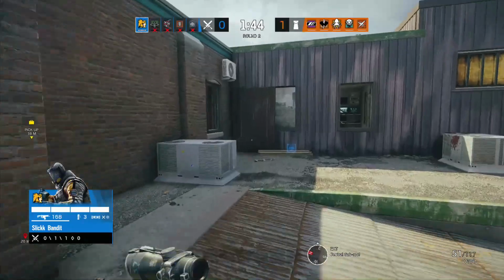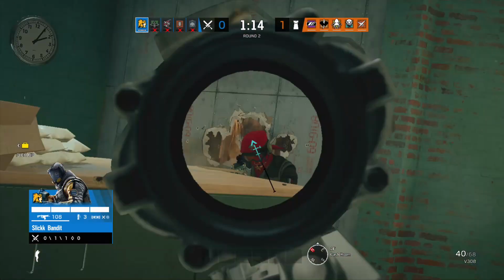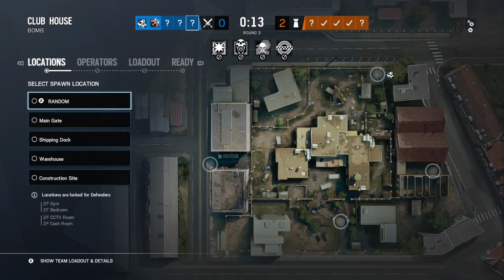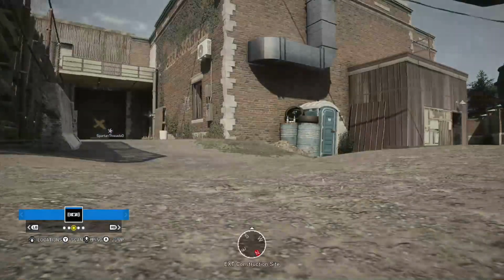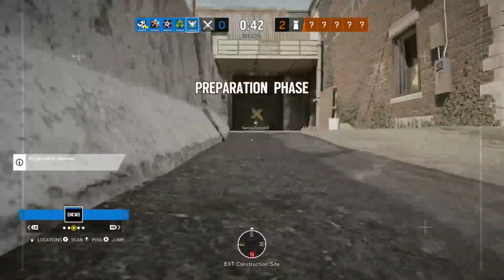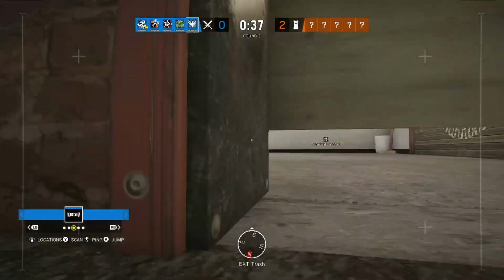Oh goodness, wow. That was literally a headshot right in front of my eyes. I'm sorry, I hit him in the face. As I was saying, if I do have an incredible experience on a map, like Clubhouse, or with a certain gun, I find that I'm more apt to like that gun. Is that even a word, apt? I have no idea. I like certain guns and maps based on how they work out for me. And obviously, if they're balanced or really OP, then I'd like them more, right? That's pretty common sense.